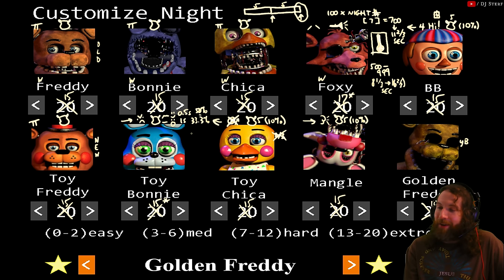Oh man. Usually after a Toy Bonnie attack, I try to wind, but the thing is as well, if you're running up against these 10-second checks and there is one of the desk animatronics ready to go, you can have Withered Chica pull down the monitor in an instant, and then it's like, well, you have another attack from an animatronic, so you got to wait another 5 seconds for that to end.